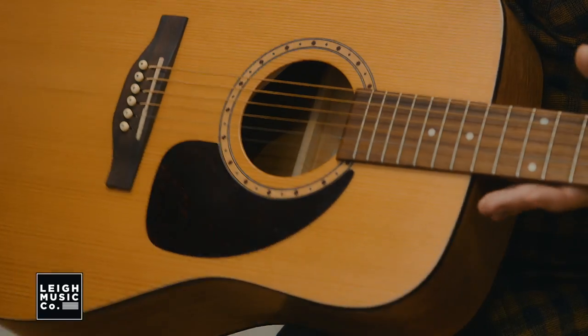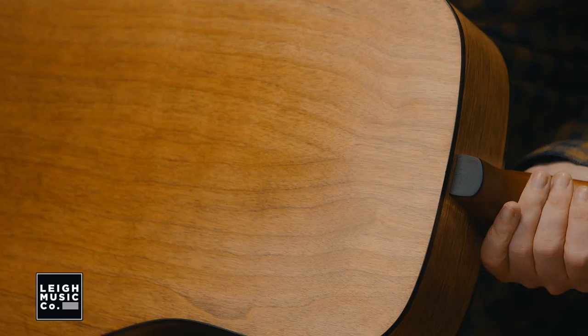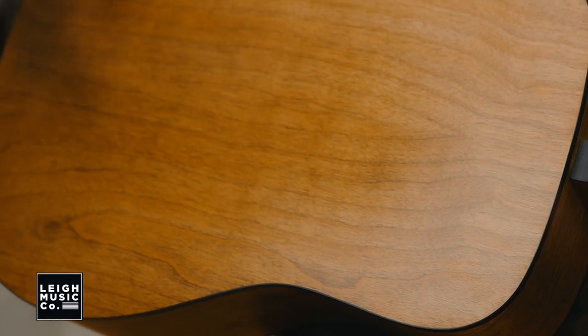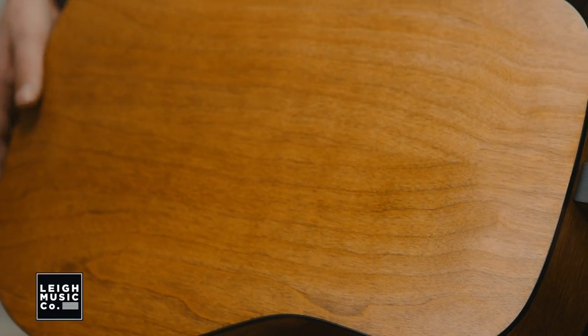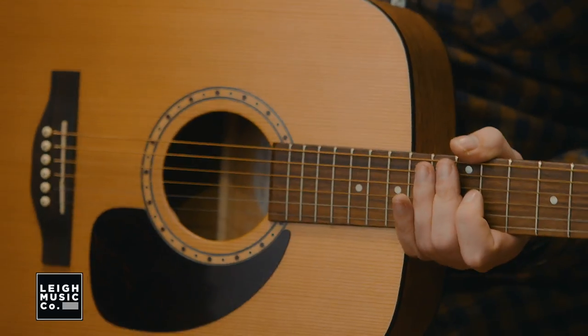Absolutely. As we flip it over, you will see our wild cherry back and sides again. So very nice, very aesthetically pleasing, and it'll help push that tone out through that lovely solid cedar top. So what we should get from cedar is a lot more warmth and a bit more of a softer mid-range, and the higher end should be tapered off a little bit.